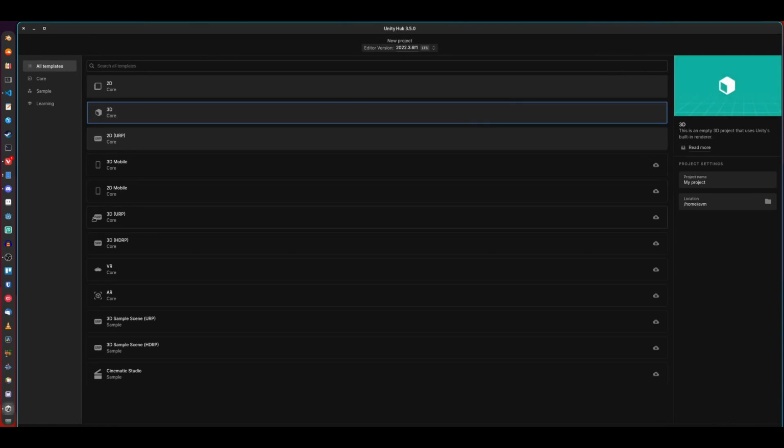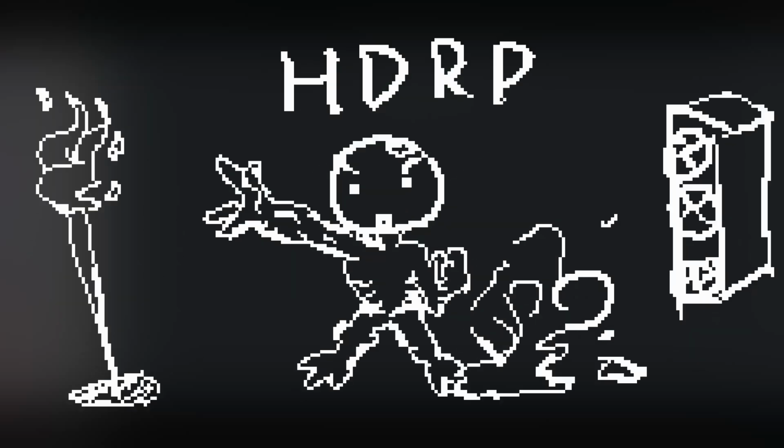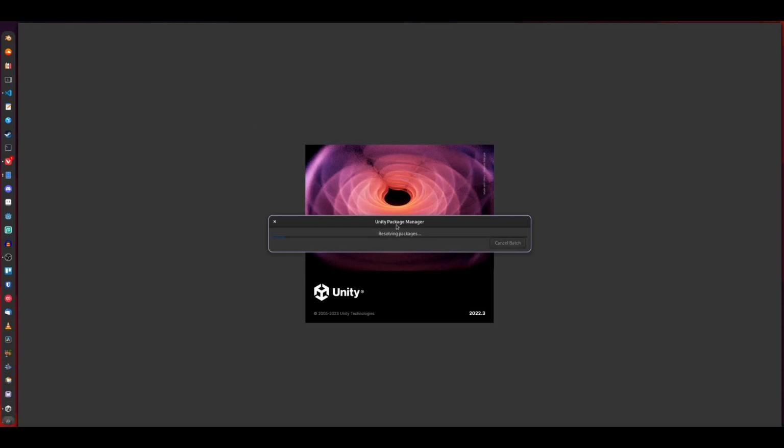Unity has two main types of projects, URP and HDRP. URP is more compatible for legacy devices, and often if you're looking to distribute on multiple platforms, that's what you ideally want. And HDRP is for more specific features like ray tracing, but that sacrifices general compatibility, of course. So I created a 3D URP project, and Unity went ahead and downloaded the template and set up my project.